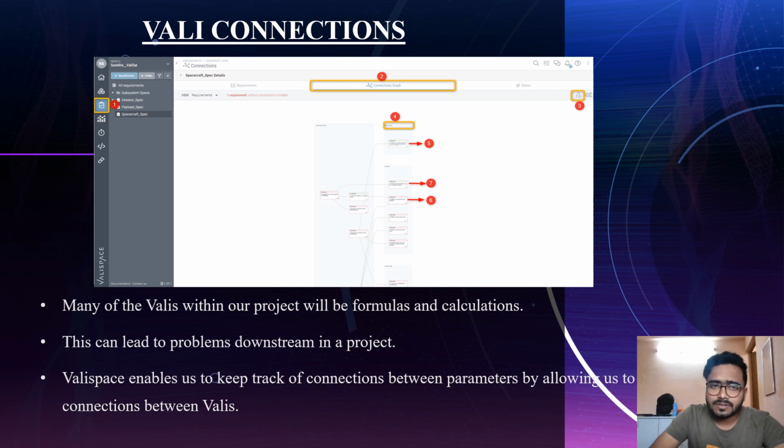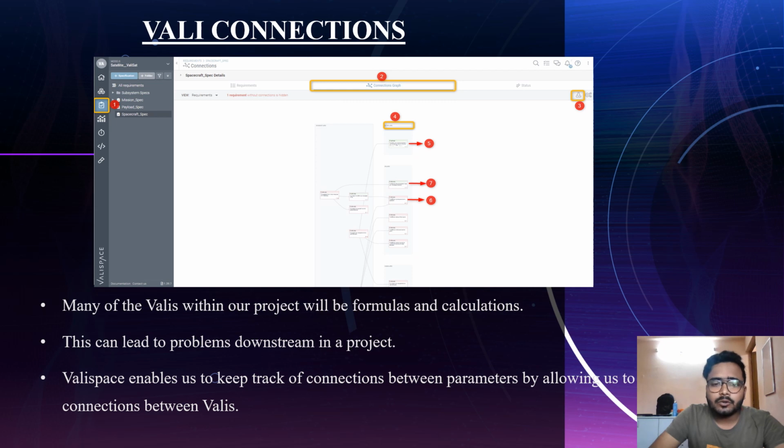Next slide is Valispace connections. I show the screenshot of how Valispace connections work. Many of the values within our project will be formulas and calculations.